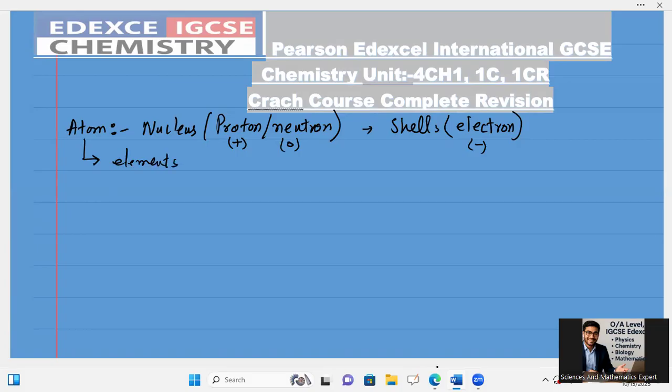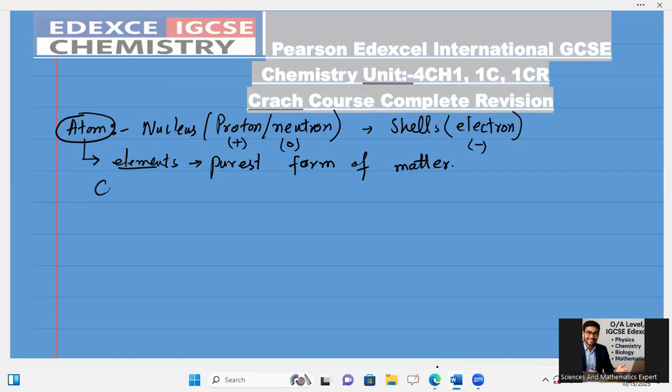And I can also take monoatomic molecules, which will be taken towards the compound. Then I will say elements are the purest form of matter, as you can observe in the periodic table: purest form of matter, which are not physically or chemically combined with any other element to make a compound or mixture. That is called an element. And the basic unit of an element is called an atom. And if you split up the element into a simpler state, it will not change into any other form.